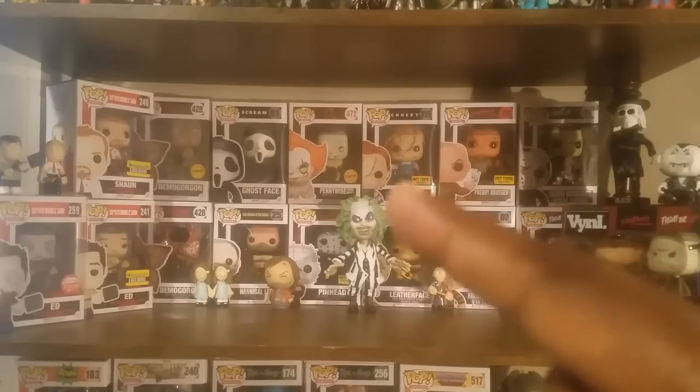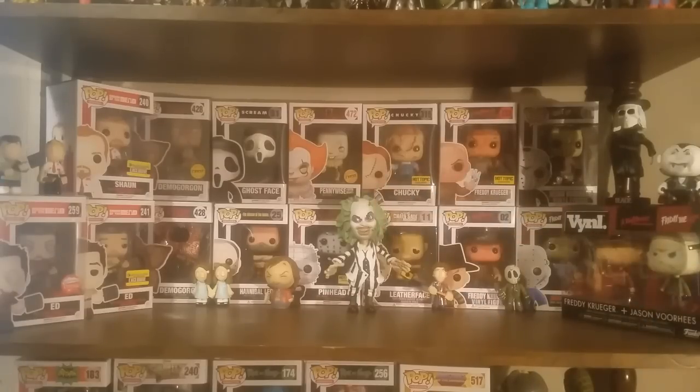Had to keep up the Pennywise chase figure, and by the way, I still have not found a Pennywise common. It's ridiculous how quickly those figures disappear once they do become available, and I know that figure has been on and off of Hot Topic's website. I could just never catch it though, so I'm really not so concerned anymore about the exclusives, because to me, Pennywise with balloon really looks more like Pennywise with lollipop.